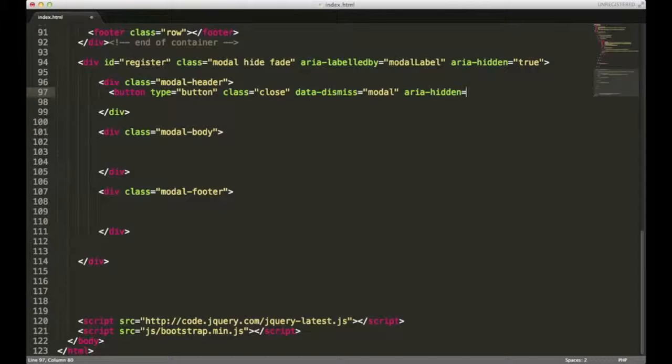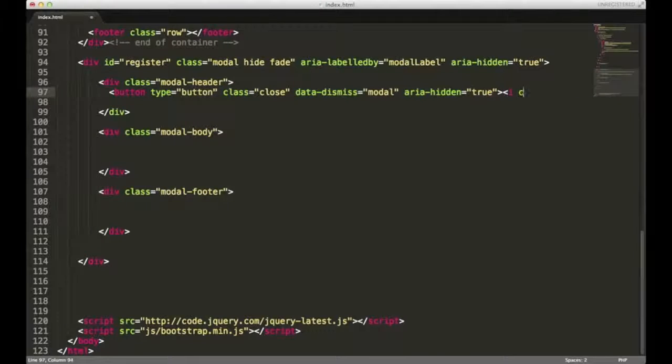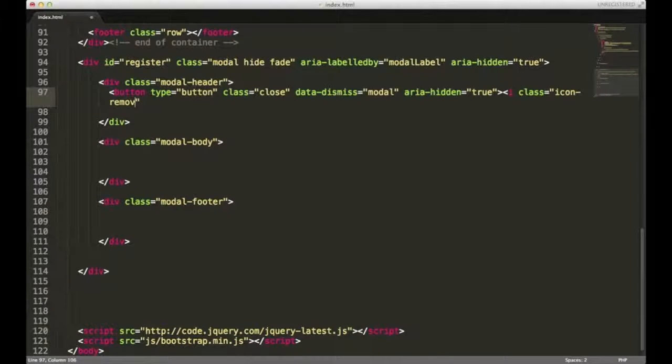And put this aria hidden to true, and for our first close button, we're going to use an icon. Bootstrap offers a ton of icons that we can use, and we're going to use first the icon remove, and we'll close that out. Oh, forgot to close this one. There we go.